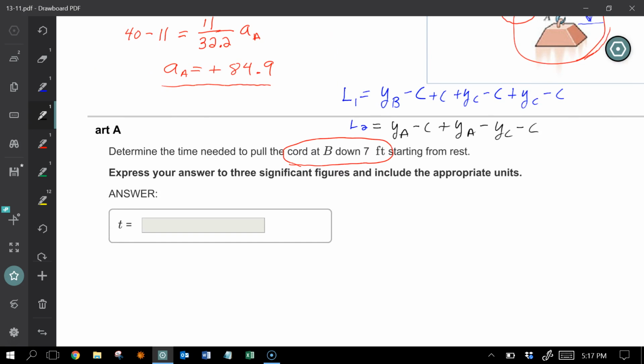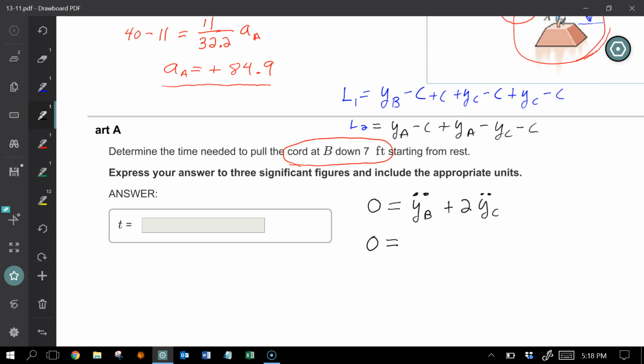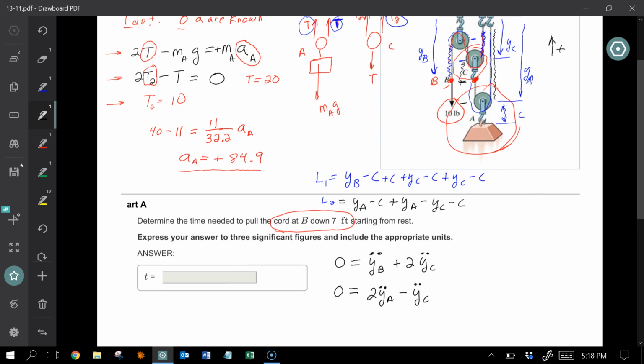You take a derivative of them. The ropes are all constant length, and so when you take one derivative, I'm going to take two derivatives because I'm looking for acceleration. The second derivative of YB is YB double dot. If you notice there's two YC's, and so when you take a derivative of that one, you end up with 2 YC double dot. The rope 2 is also constant, so when you take its derivative, you're going to get 0. And here I have 2 YA's, so it's going to give me 2 YA double dot. And it's got 1 YC minus a YC double dot. Okay, so what is the relationship between accelerations and the Y double dots?